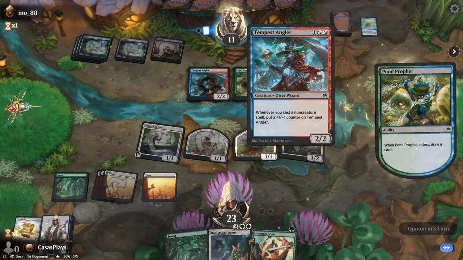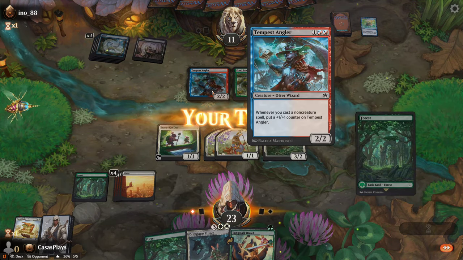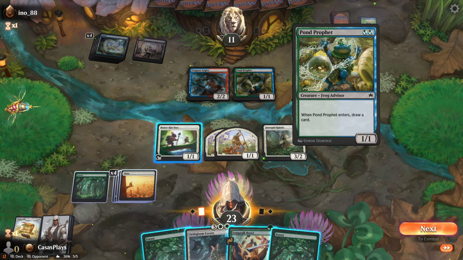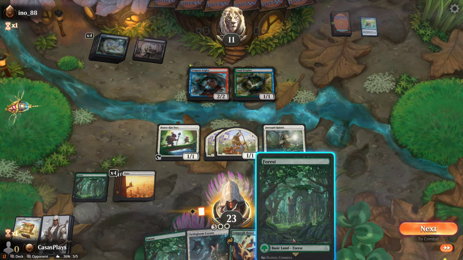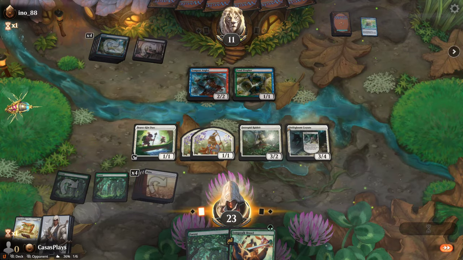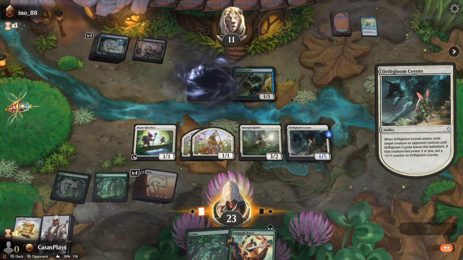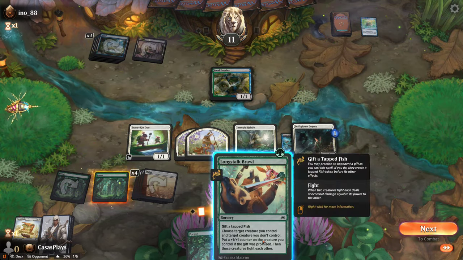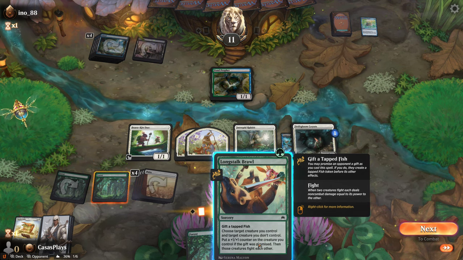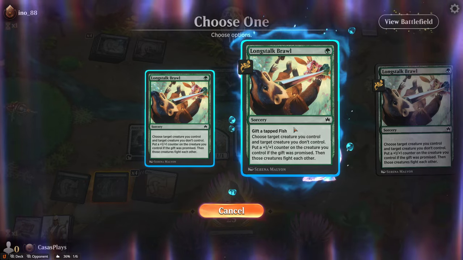Tempest Angler. Oh, so they have red, blue, green, and blue in that deck right now. All right, let's do this. We're going to exile the Tempest, and then choose a target creature you don't control. They fight each other. We'll do that.